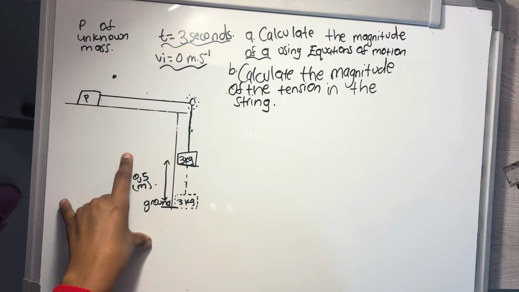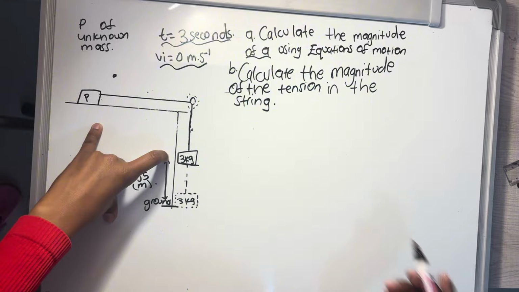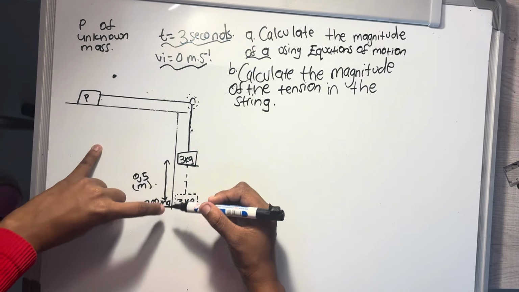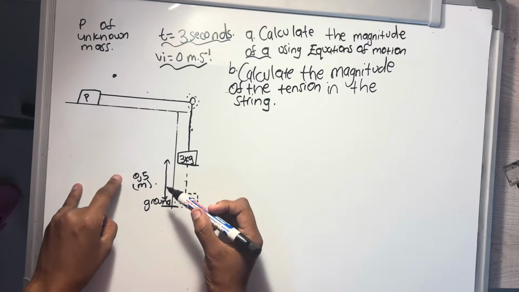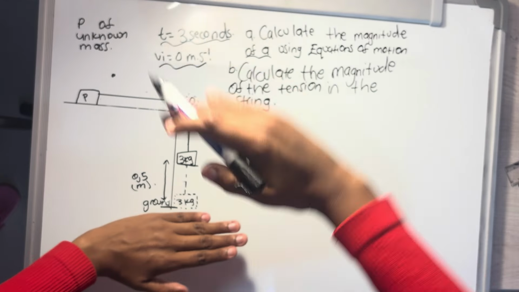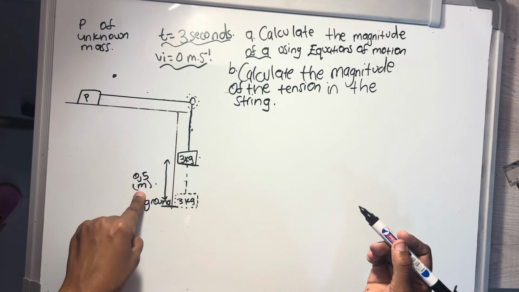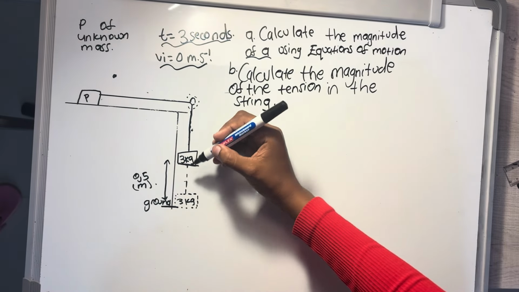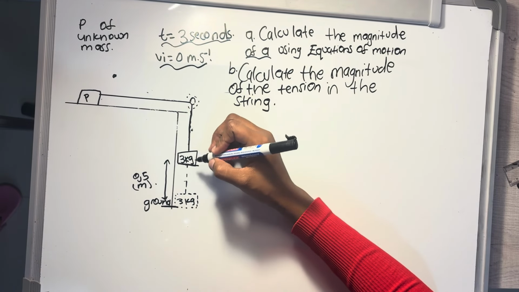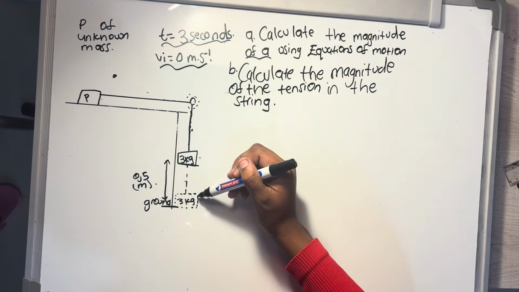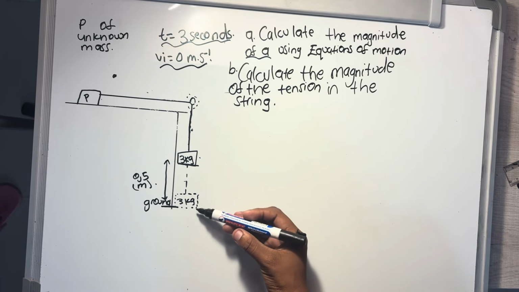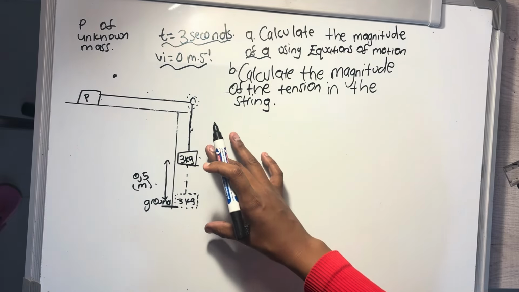Okay, so we're being told that this 3 kilogram block was initially at rest, and when it was at rest, it was suspended 0.5 meters above the ground. So its distance between the ground and where it currently is right now is 0.5 meters, right? Then this 3 kilogram block was released. When it was released, it took 3 seconds to hit the ground, to be at the ground level, right? So currently that's all the important things that you should note.